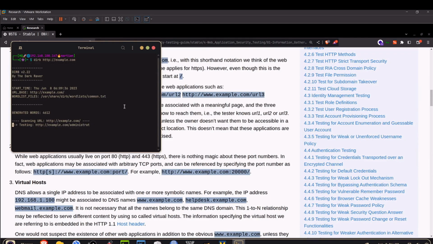Let's go ahead and stop that. If I continue testing, every word that returned a status code of 200 could potentially be a truly existing web page.